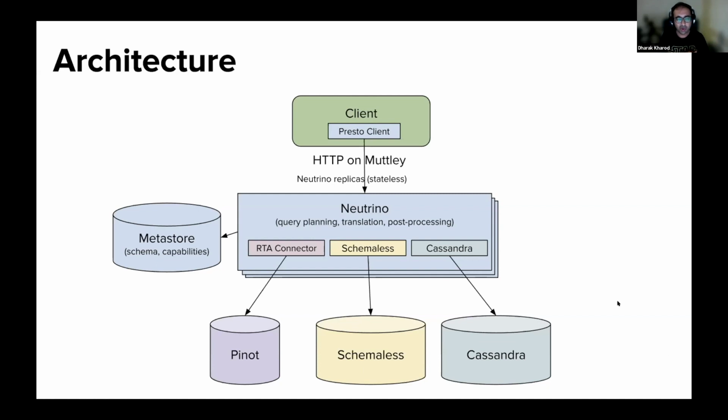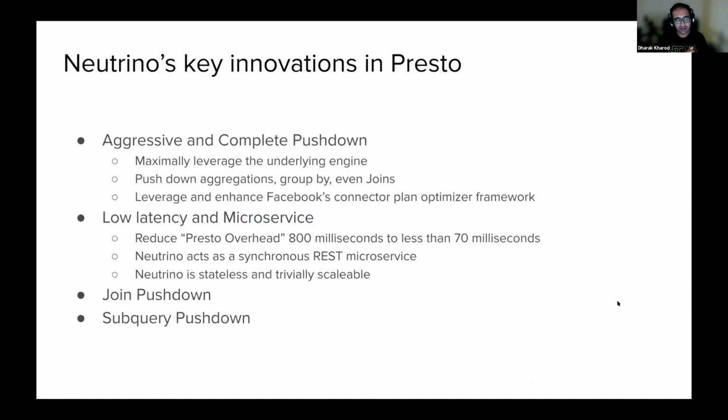Now we'll go into the key changes that we have done in Presto, which make it Neutrino. So the first one here is the aggressive and complete push down. Here the agenda is to maximally leverage the underlying engine.